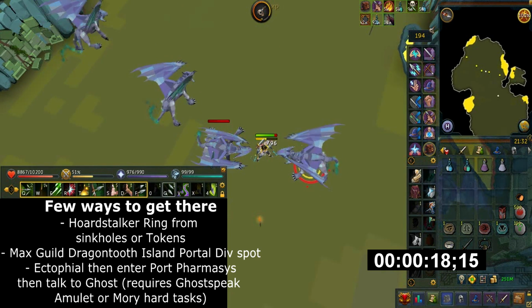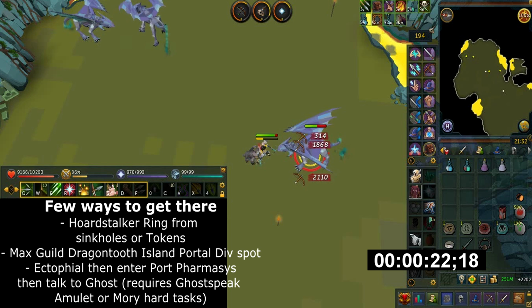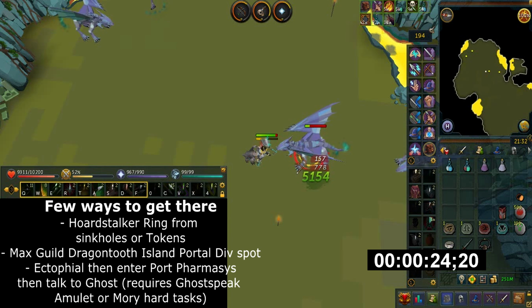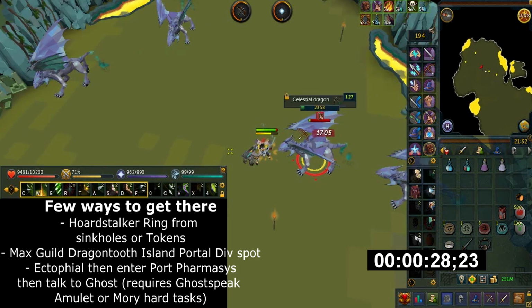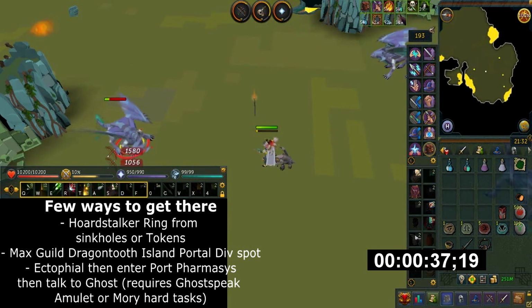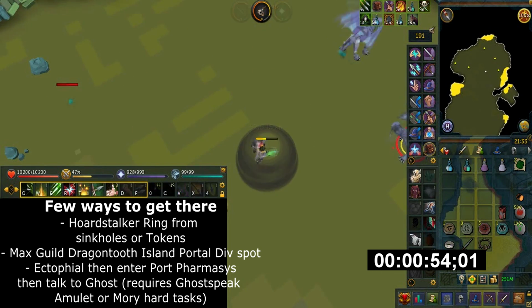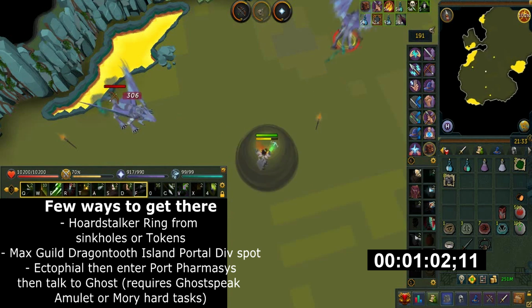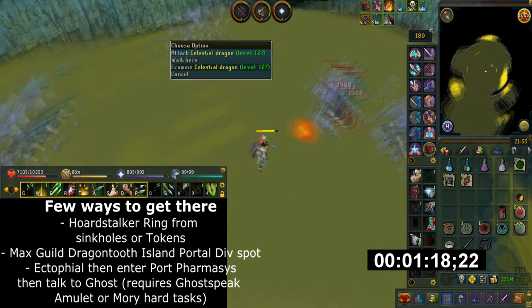The fastest way to get to this location is by Horde Stalker Ring, which is a reward from sinkholes, or dungeoneering tokens. It teleports you directly outside the dungeon. Max Guild Skill Portal to Dragontooth Divination Spot also offers a close teleport. If you don't have access to either one of them, just use an ectophile, then talk to the ghost in Port Famasses, and he'll travel you to Dragontooth Island. Then find the resource dungeon nearby. You'll need a Ghost Speak amulet if you haven't done the Mauritania hard tasks.